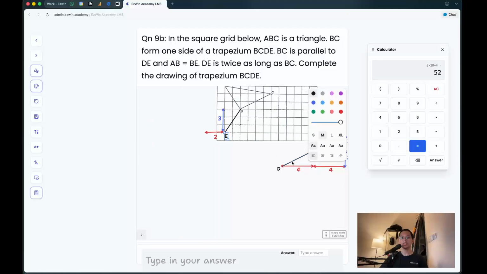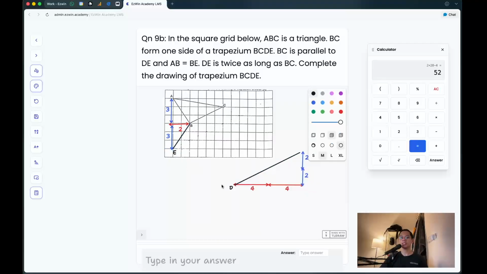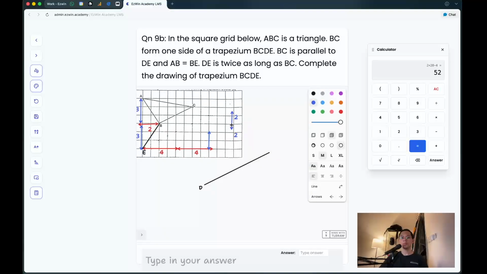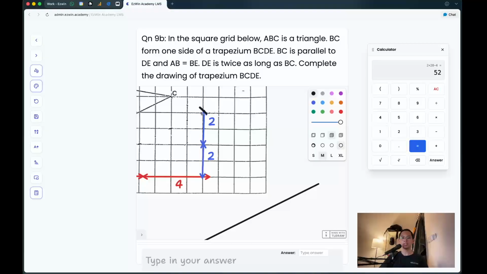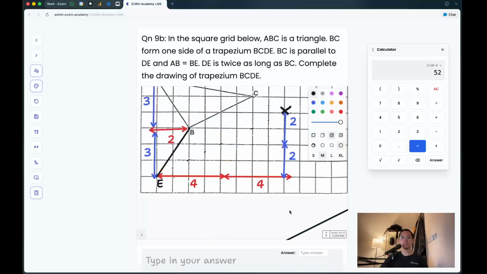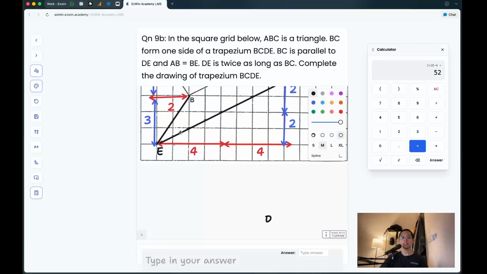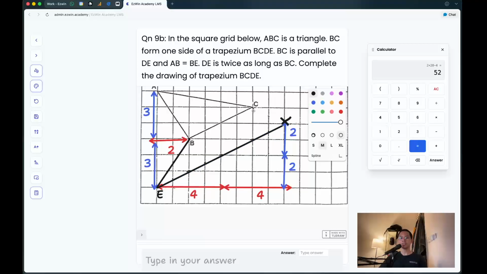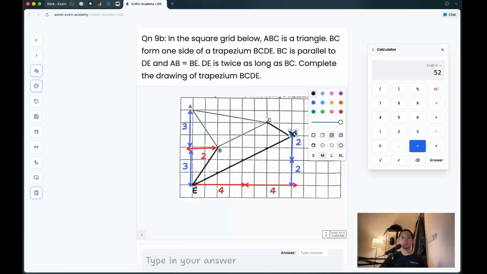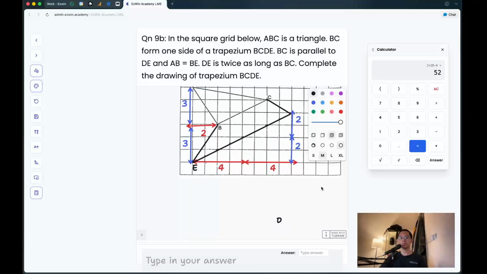Then you can draw the whole thing. I won't remove it, but I'll just put it like this. Then you can just measure 8 boxes wide, and then put the 4 boxes tall like this. Then you have a point over here, and that's where you draw the line like this. Once that's done, you can draw another line from C to D to create this trapezium. So there you go, this is how it should look.